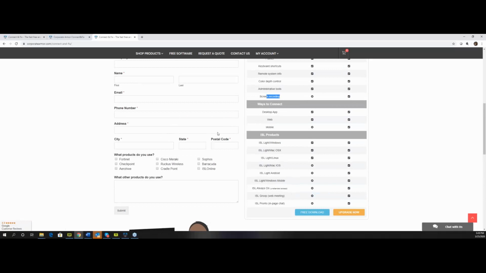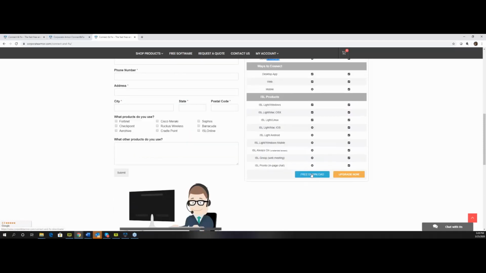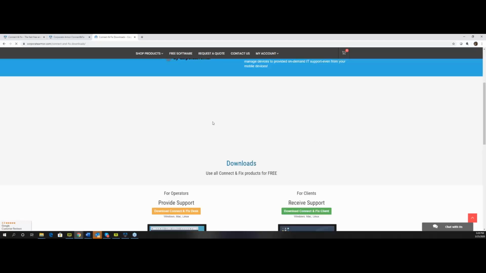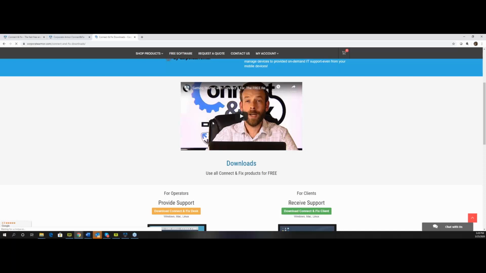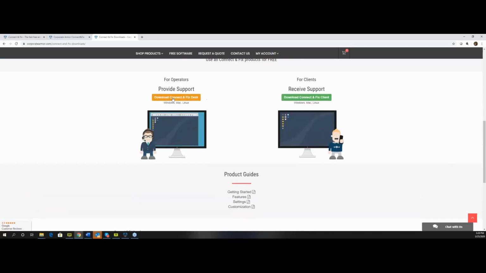So something I would recommend is whenever you fill out this form, and like I said, it might take a little bit to get the registration back, you can go ahead and download the application. Of course, you won't be able to use it because you won't be able to log into it, but you can get started with it and just be ahead of the game. So if you click on the free download here on the Connect and Fix page, it'll take you to the downloads page. There's a video that you can watch while you're waiting, a brief overview of how to connect for the first time and how it works whenever you connect two devices. It's a great picture of me there. And you can download the solution.